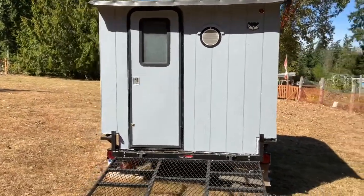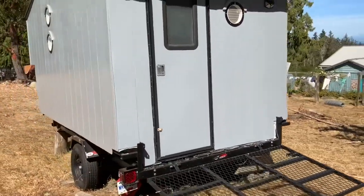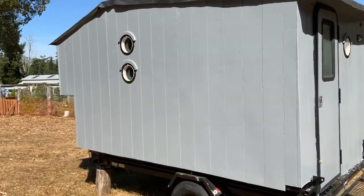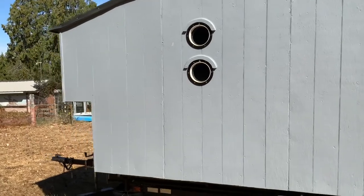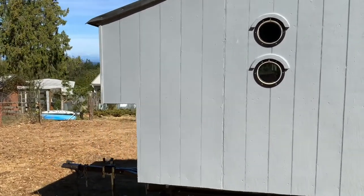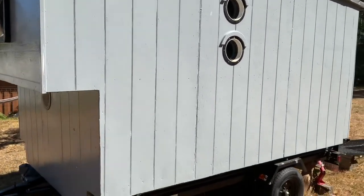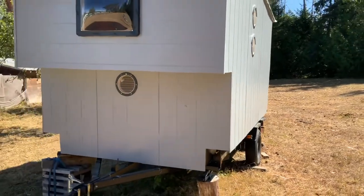It's just screwed on so I can replace it if I ever need to. My door is a recycled door from an RV we butchered. Unfortunately this one is broken — like most RV stuff, it's not made for longevity. Here are my bolt eyes from the outside, and if you put one of those in, make sure you put what I call a brow to deflect the rain.